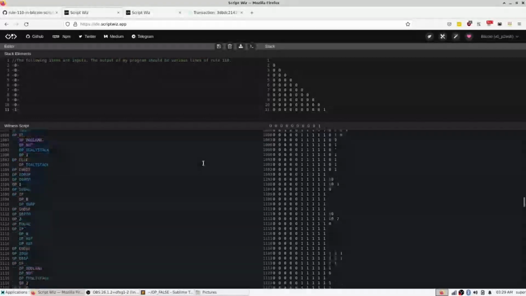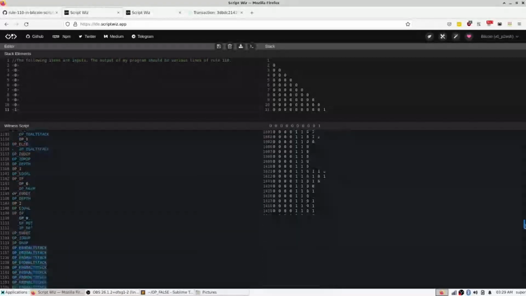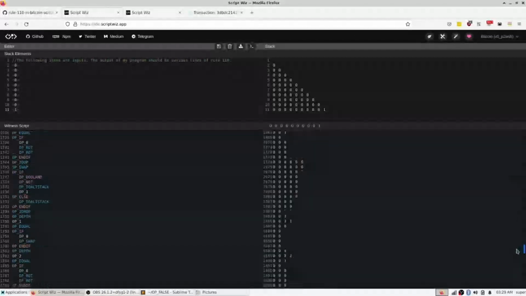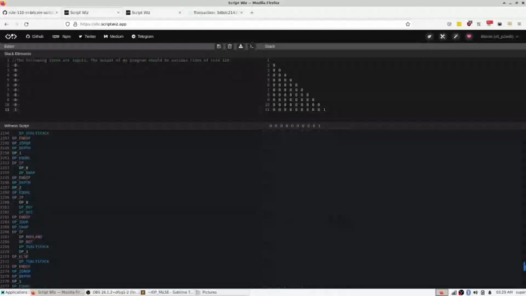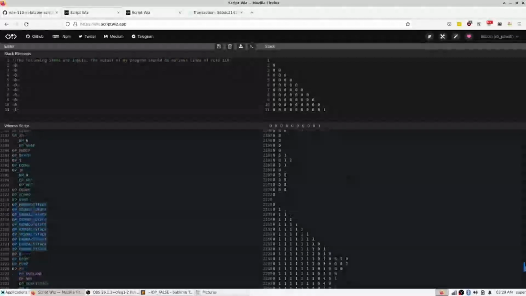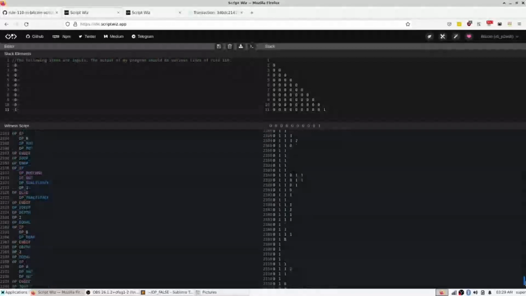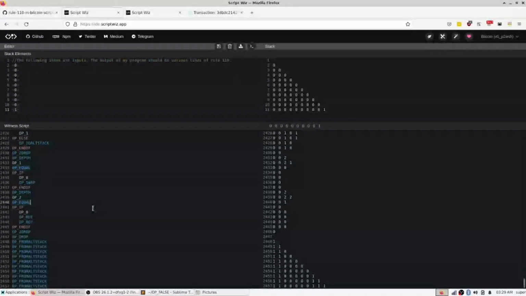So speaking of that, this program, as I write it here, doesn't run on the Bitcoin network because it is too long. It exceeds the limits of Bitcoin script and the limitations that Bitcoin places on how many operations you can have, the size of a transaction.